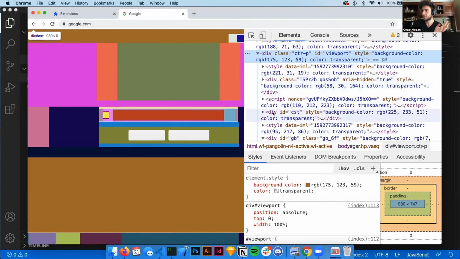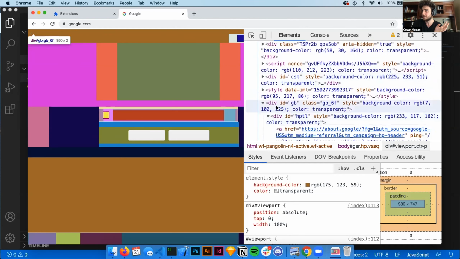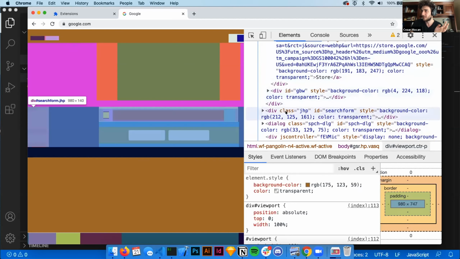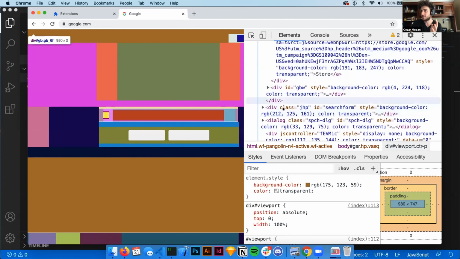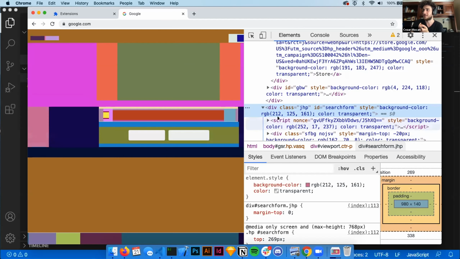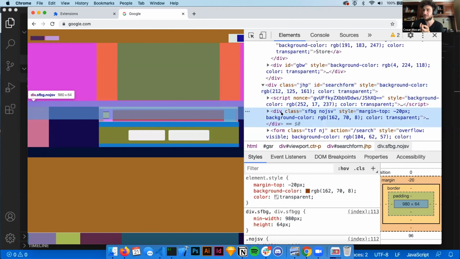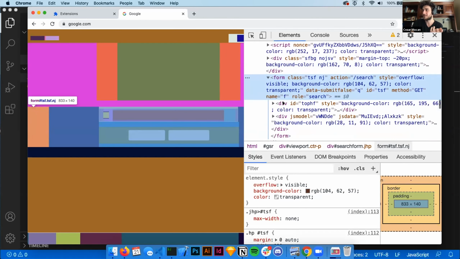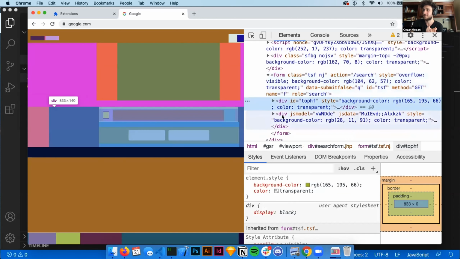And then if we go through the children of this div, we should be seeing various things being highlighted, right? For example, there's this div highlighted in the middle of the screen where the search box would be. The children of this element would be this script, and then a div which is at the top, and then a form. And then the form has a bunch of children itself, which is another div and another div, right?